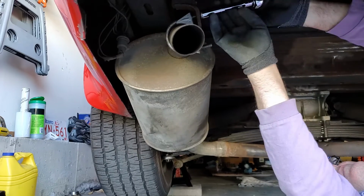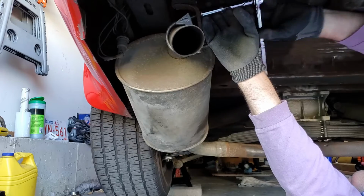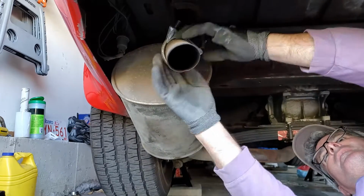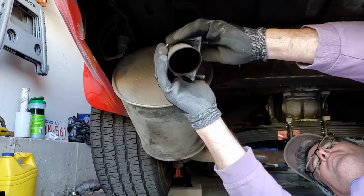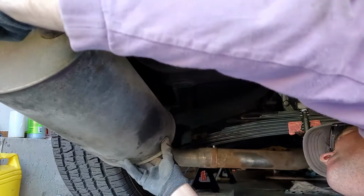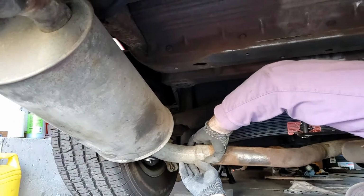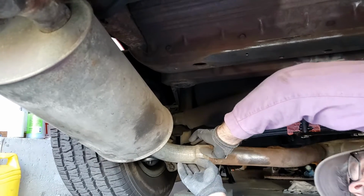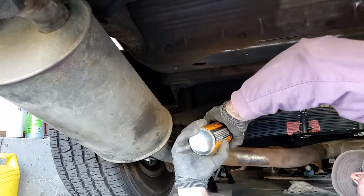You can see that it's got a new leaf spring on it, and I put that in last fall. So that's good to go. And now I'm just working on getting this back end looking as good as possible. So as I expected, this joint area is way too hard to get off right now. So I'm going to spray some penetrating oil in there, but that's it. Then I'm going to get the hammer or the mallet.